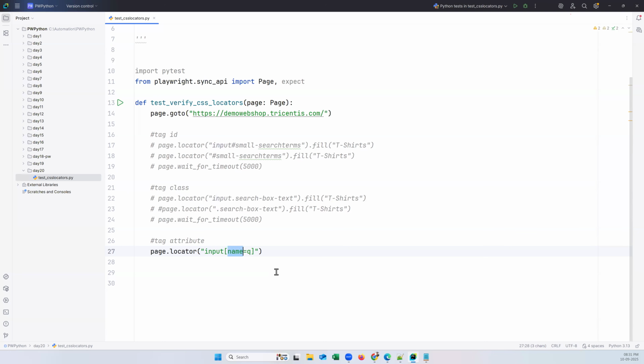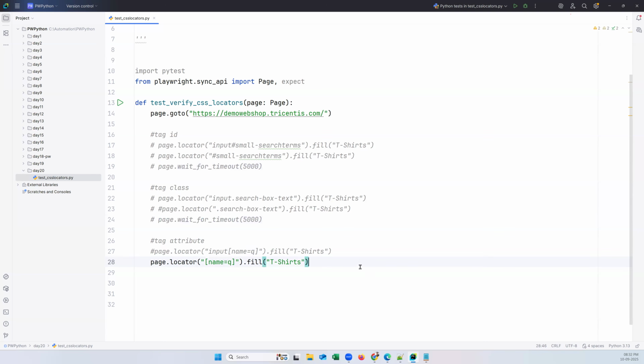Name equal to Q is what? An attribute. So this will look at the element. And now I'm filling some text here, say t-shirt. So same element again, and I'm locating the element by using different combinations of CSS. And again, tag is optional here. If you do not want to specify the tag, you can simply remove it. Just specify the bracket, inside the bracket say attribute and a value. That's it. So this will be able to locate the element.